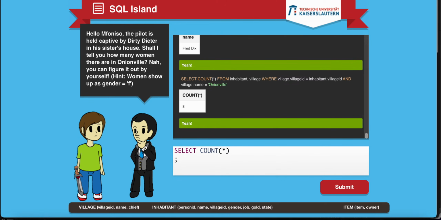So we are selecting count and picking it from the inhabitant table, where the gender is actually female, and village ID equals 3.